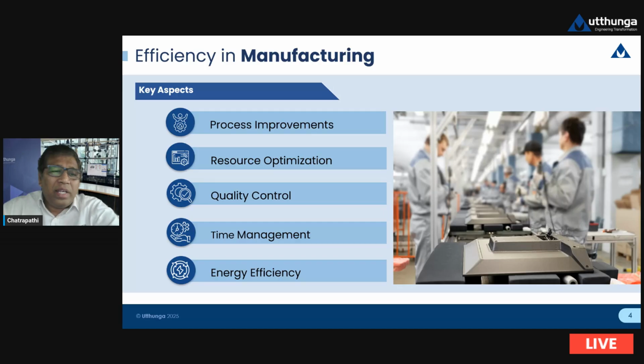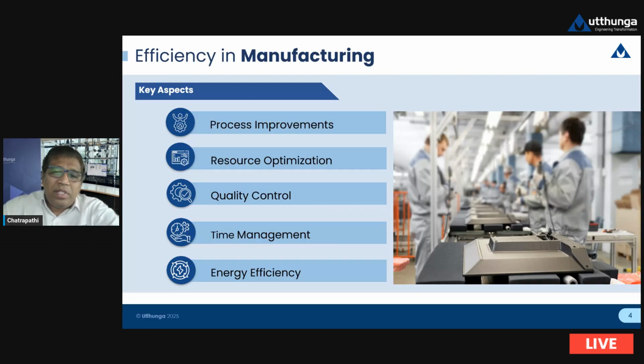And then energy efficiency. Implementing practices and different technologies that can reduce energy consumption is a key aspect of achieving overall efficiency.